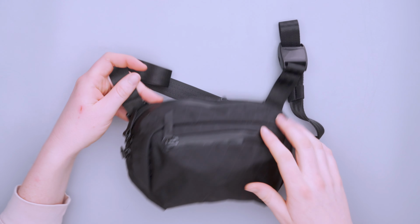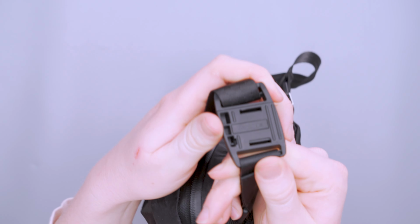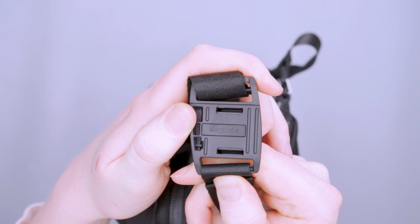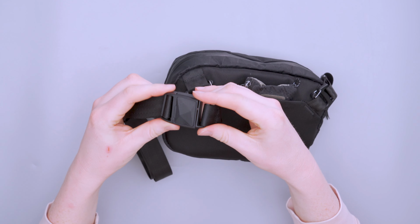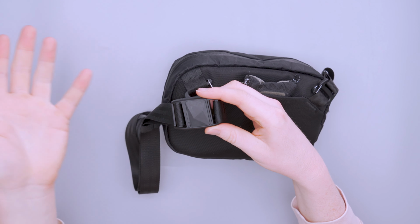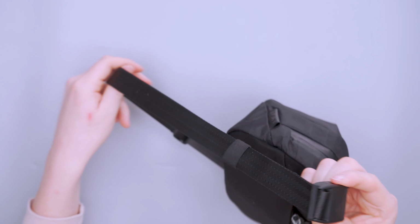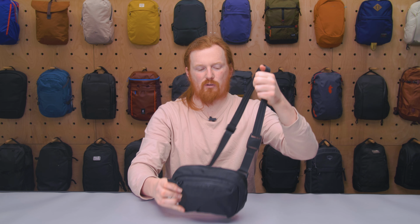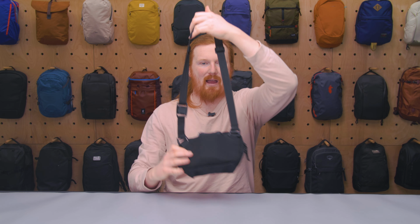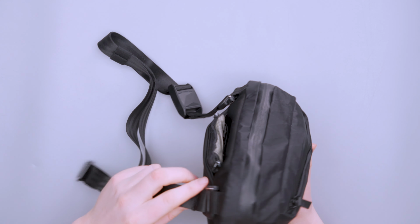So the buckle here on the strap is a Maglox. This is another thing that I think is an ALPAKA exclusive. I'm not certain about that though. This is the only brand that I've seen Maglox stuff on. It is magnetic, so it slides like that. Takes a little while to get used to, in my personal opinion, but I've used them enough times that it's real easy to do. And I like where it's placed, so while you're wearing it, it's never really where you don't want it to be. If you've got this on your front, it's going to be right there. If you've got it on your back, it's going to be right here. So it's not going to be super uncomfortable, like underneath a backpack or anything like that.